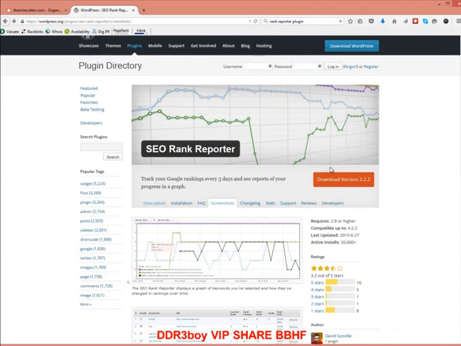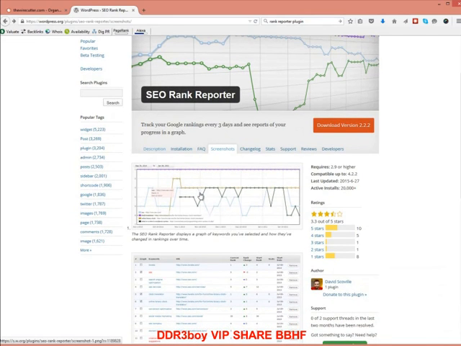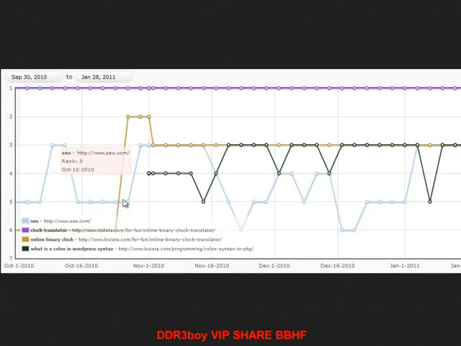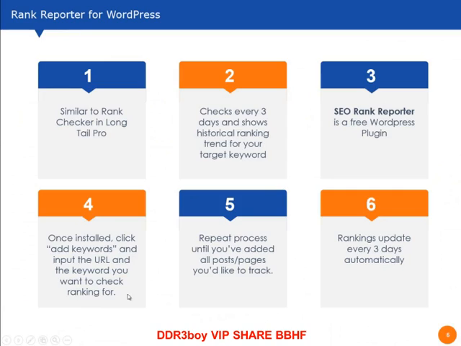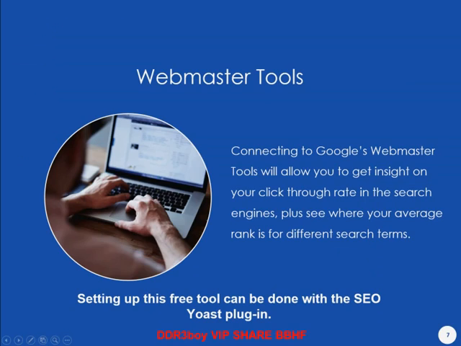It's fairly easy once you've got that installed. Here it is. You can just download the plugin, and once you've added your keywords, it will track that every 3 days and will show the keywords here along with their current rank, change, starting rank, and the date. The only downside to this, of course, is that you do have to have access to the back-end WordPress of the site that you want to track keywords for. It's not going to work for sites other than your own.